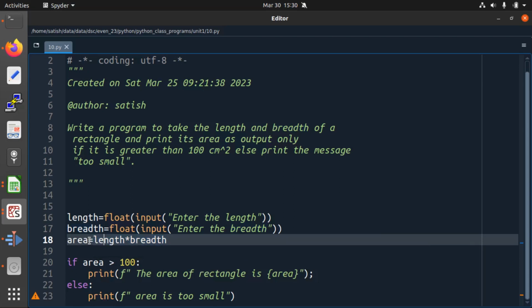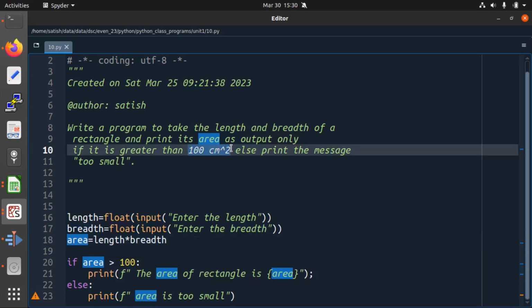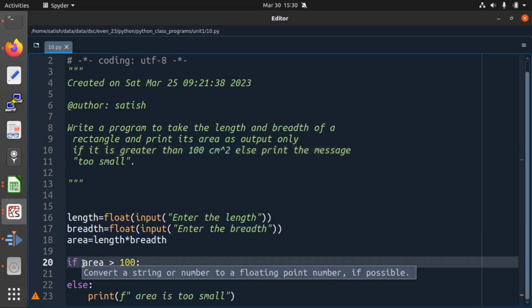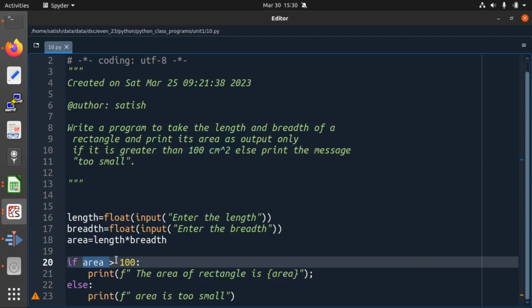Now once we have the area available with us, we have to find out if this area is greater than the given value, which is 100 centimeters square. So we compare if the value area is greater than 100. The question being asked here is, is this variable area greater than the value 100?